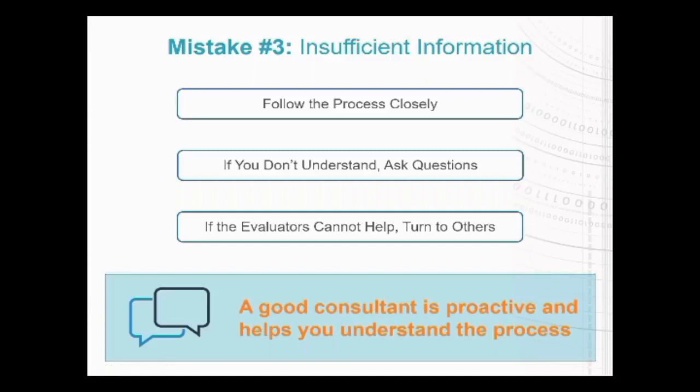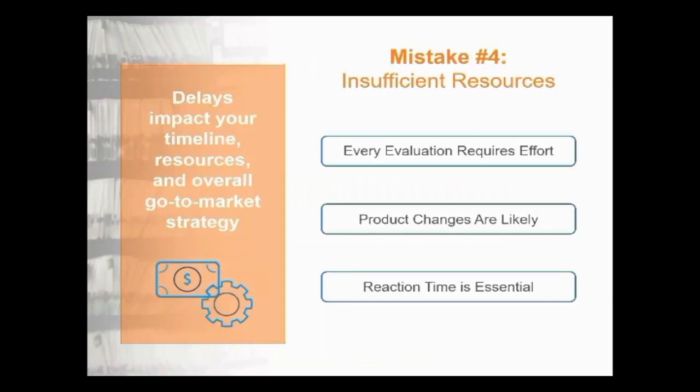And this brings me to my next slide about resources. According to my laboratory experience of more than a decade, the fourth most common mistake about the evaluations is if the developers do not spare sufficient resources on the process. The optimistic attitude, which otherwise can be healthy, as everything is already good, can be a mistake during the evaluation. There are efforts which are required either by the developer or by a good consultation partner. There is someone who needs to oversee the process, someone who the laboratory can ask, someone who creates the necessary documentation, and if there are changes, someone needs to develop those too.